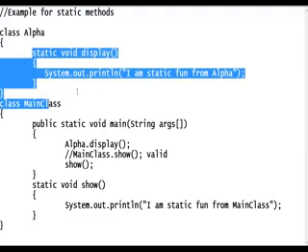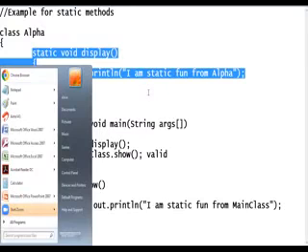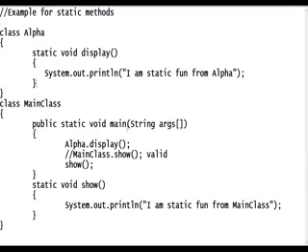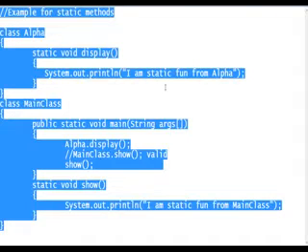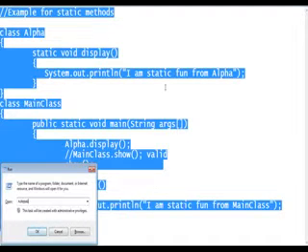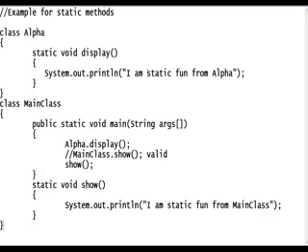Okay, now we discuss instance methods. Example for an instance method: how to write an instance method? Same program, I will change the static keyword to instance. See, what is the instance method? There is no static, that is called instance.